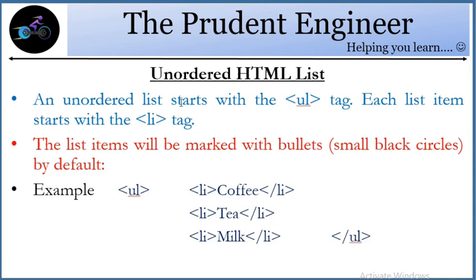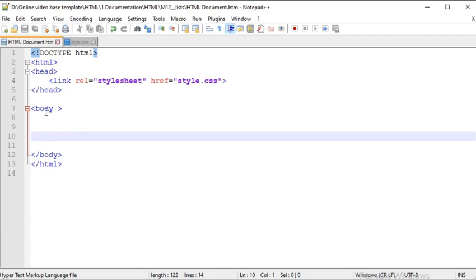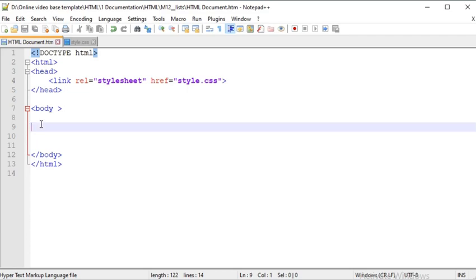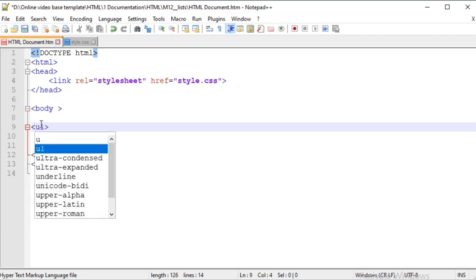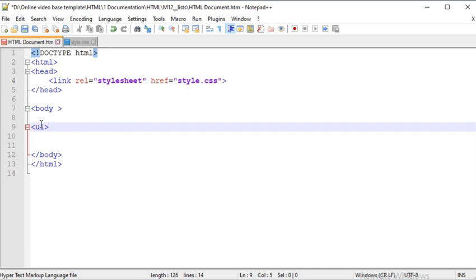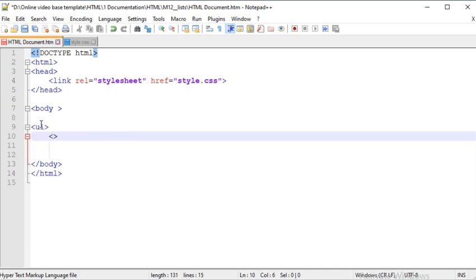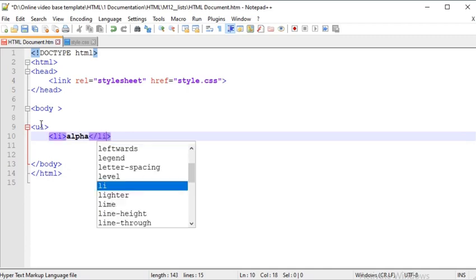Suppose first of all we'll talk about the unordered list. So unordered list starts with a tag UL, and every item starts with li tag, that is list. Okay, so suppose I show you an example. So this is a basic sheet of HTML, and suppose I have to write a basic unordered list. Okay, so in this unordered list, suppose I have to add a list. Okay, so I wrote first thing as alpha, suppose I close it with li.